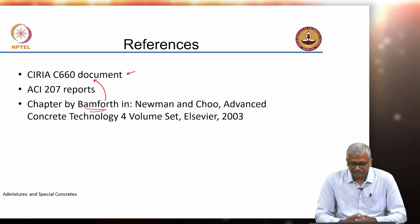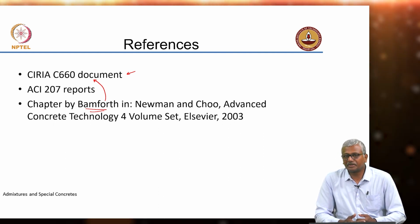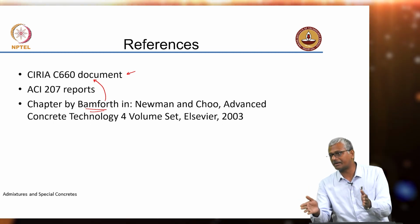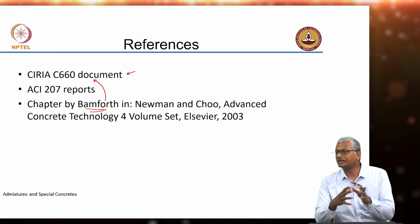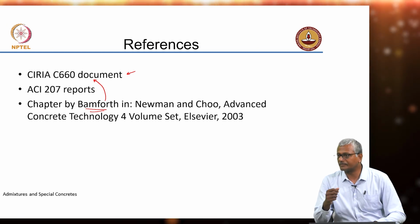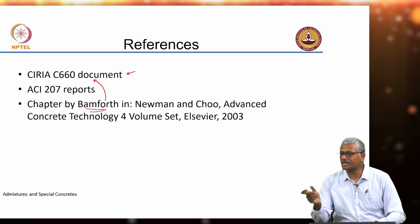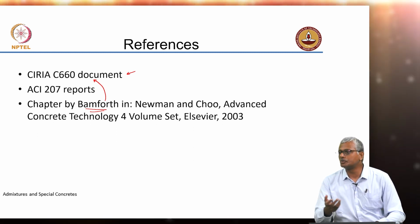So in such instances, of course, it's not a subject that has been properly addressed yet. But in such instances, when you're trying to protect the structure from drying internally, of course, your primary objective is to prevent thermal cracking. But if you want the structure to have sufficient moisture inside that can reduce the extent of autogenous shrinkage, people have attempted what is called internal curing of concrete. So here, there are, like in diapers, we have these polymers, the gels, which can absorb a lot of moisture. Similarly, in concrete, people have tried to use what is called super absorbent polymer.